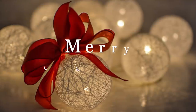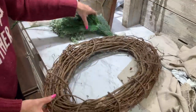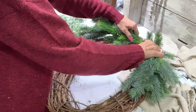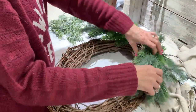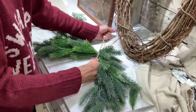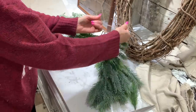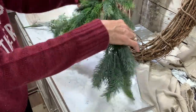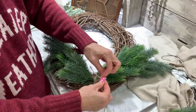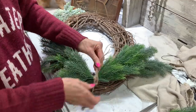The next project I'm going to show y'all is how to make a really easy wreath. Y'all know I'm not a wreath maker, but you just want to take a grape vine wreath — you can usually find these pretty inexpensive, sometimes at thrift stores. Just take whatever greenery you want to display in your home around the Christmas season. I love cedars and evergreen like this. I just made a swag out of it, tied two pieces together in the middle with some twine, and then I'm going to tie it on to my grape vine wreath.